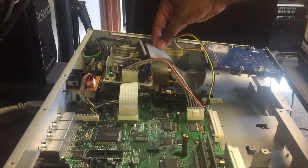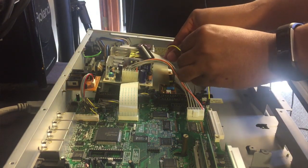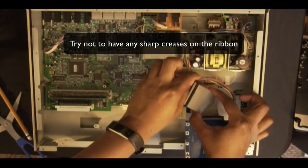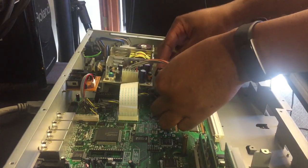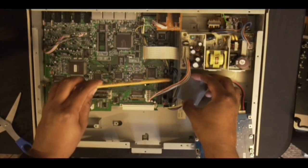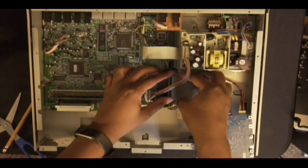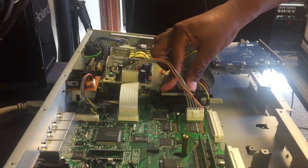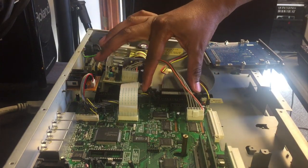Next step, got to put the ribbon. Oh yeah, it's good to have this wire tucked underneath like that. Then you're going to connect the ribbon to this first strip right here, this guy. Actually, it's the only one that will fit, so make sure it's nice and snug. Try not to break it, obviously. And then you're going to snap it in.